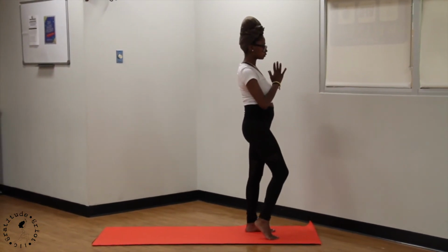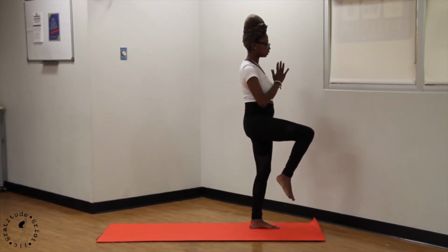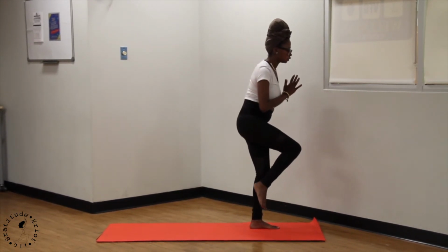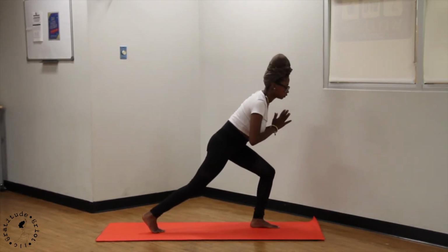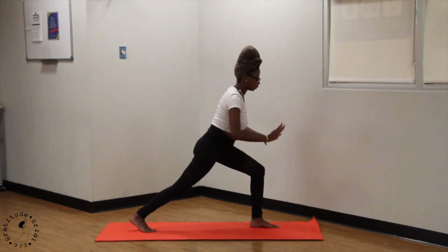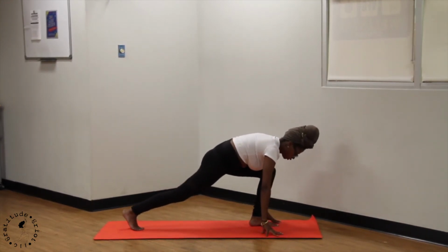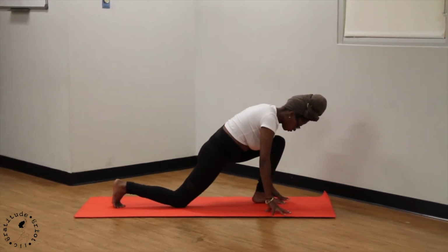Weight shifts to your left foot this time. Lifting right knee up in line with your hip. Take a big step back with that right foot. Coming into your lunge. And exhale to release both palms down to your mat. Drop your back knee.